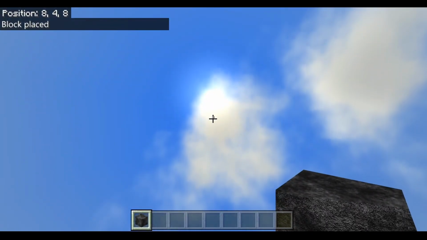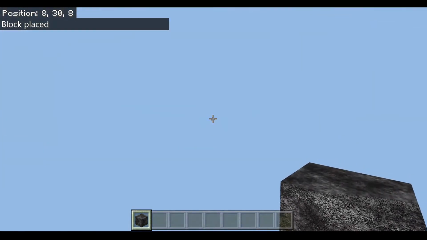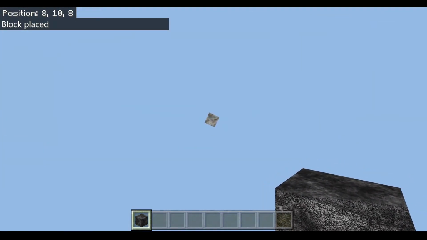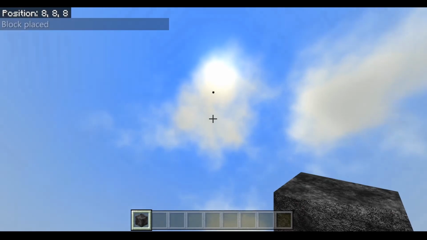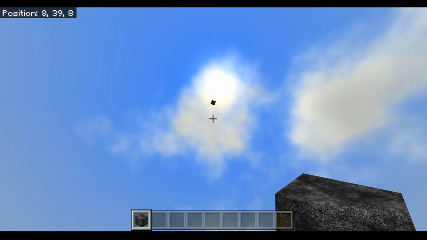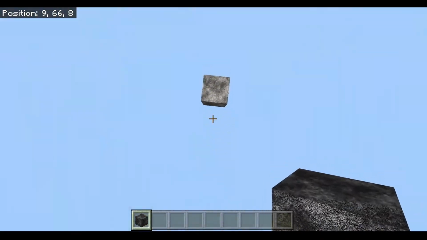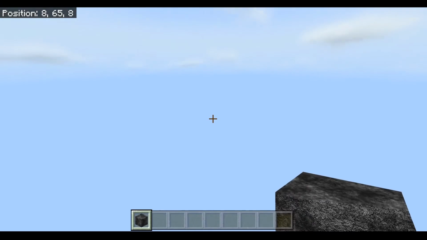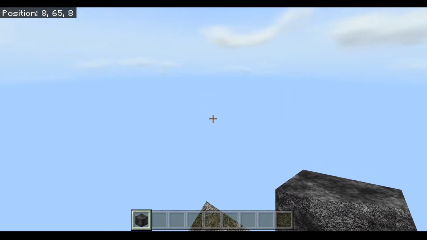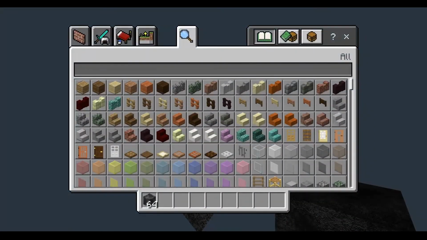So that should create a block. There we go. Yep, 60 blocks into the air. So that should be at Y level 64. Now, this can also be useful if you're looking to build further out within the world, but you don't want to block out to that, which is obviously going to be time saving in that regard.